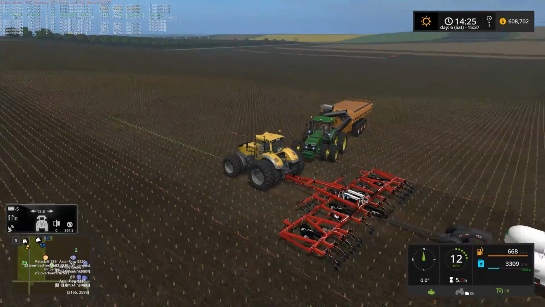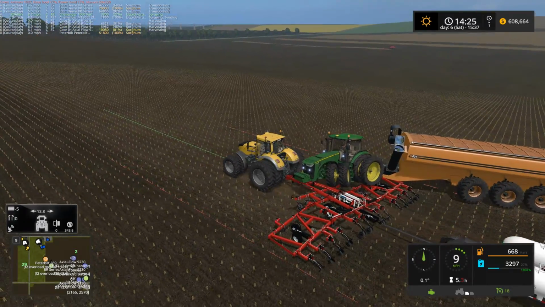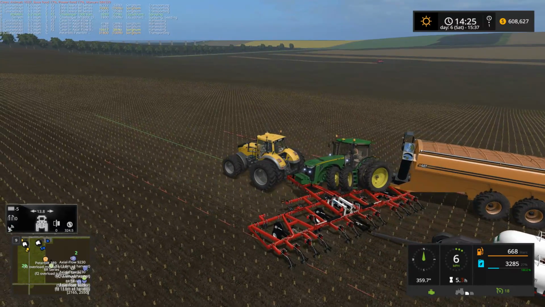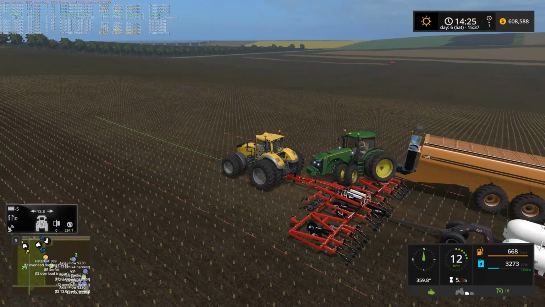Uh-oh. Courseplay, you're going to stop? No, you're going to run right into us and over us. Courseplay, don't you have collision detection? Right, right. Like a collision detection. It's funny here, the Challenger is just walking away with it.